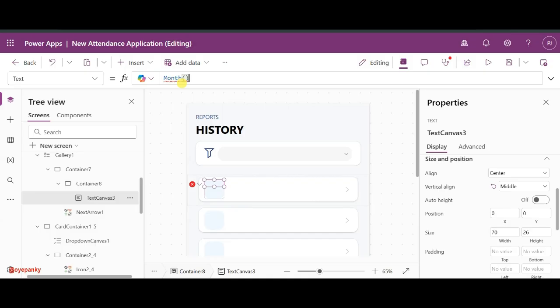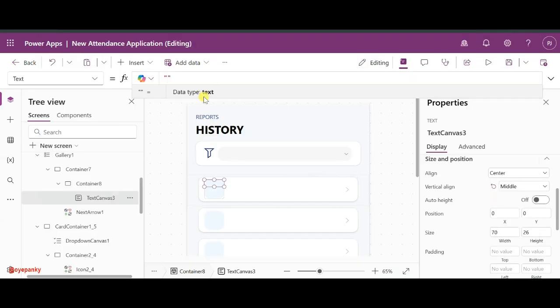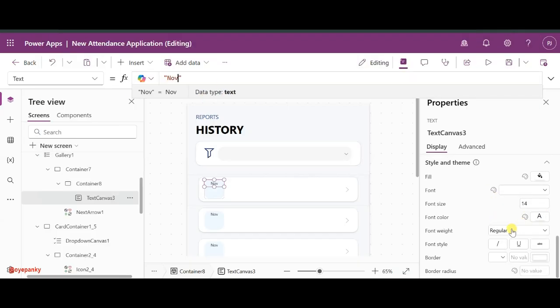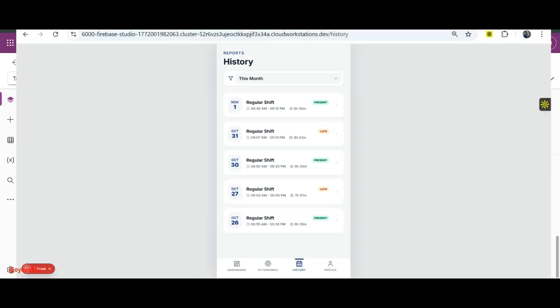Basically I think it's not working, so let me add custom text for now. We will add the month later, because we will create all the logic later. Here it shows the month name, like November. Let me add the number. The text will be semi bold and the color will be blue, so here it is showing dark blue.